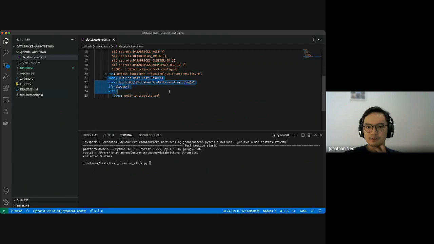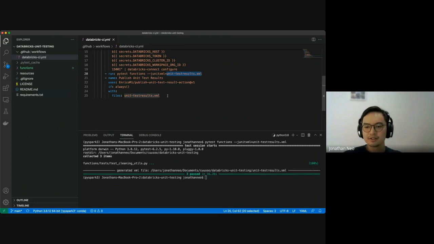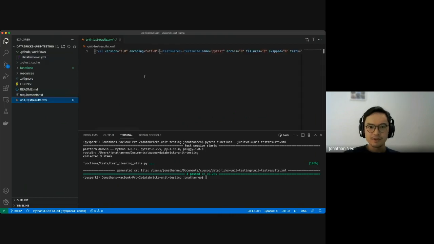And the last step here, just to doctor it, is to publish the test results. So this XML here can be visually rendered. So we have a very nice looking screen that shows us our test results. All right, so JUnit test results file, this is what it looks like. This is just basically an XML file that contains the results of our tests. Okay. All right, so that's pretty much it.